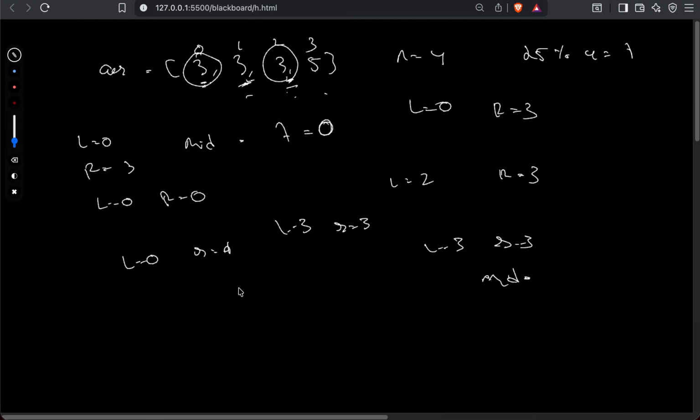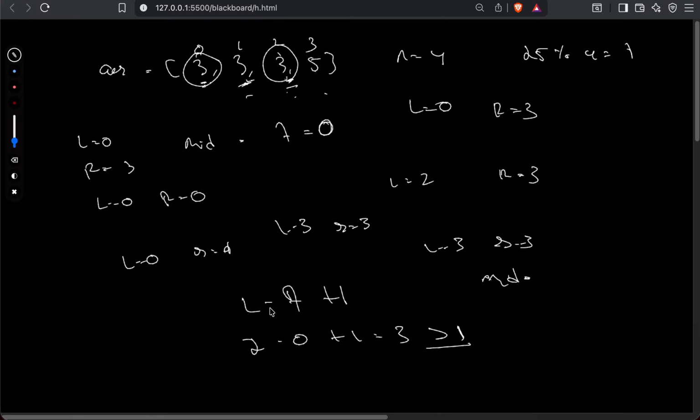So the last occurrence is 2, first occurrence is 0. See, last minus first plus 1: 2 minus 0 is 2, plus 1 is 3. So 3 is greater than 1. Yes, so the answer is 3. We picked array of 1, 3, as candidate, we found first occurrence 0 and last 2, so we count 3, so 3 is greater than 1, so we have to return 3. Clear?